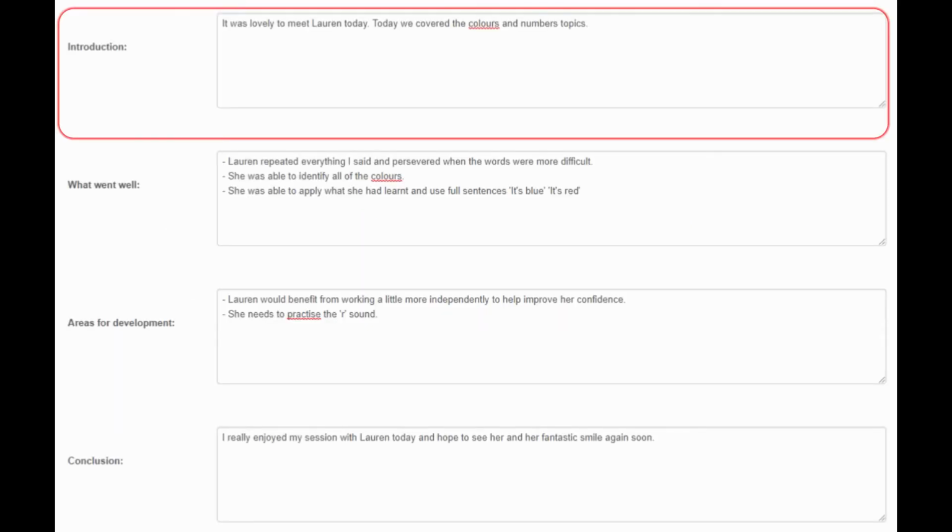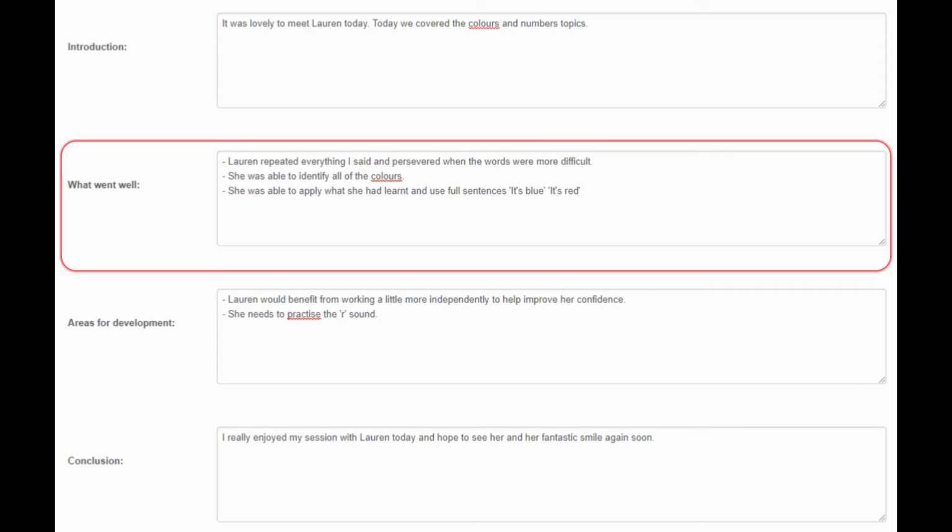So here's our example. In the introduction, they've stuck to the structure that's recommended. You know, the statement about how lovely it was to meet the Brady, and then they've told us what they covered. It really doesn't have to be long. You can add more detail if you would like to. We understand that you have a lot to do at IQ Bar, and that's why this has been made, just to make it much clearer and easier and more efficient for everyone in the team.